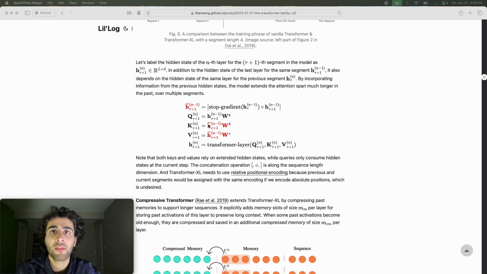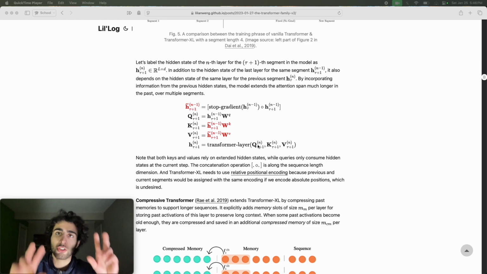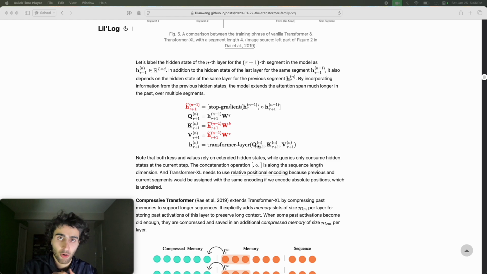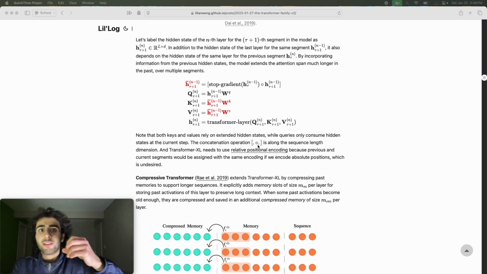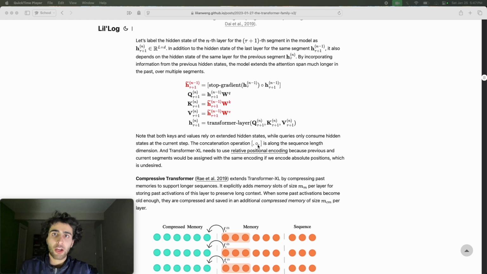And once we have these 3 values, we simply feed them into the transformer layer, which is to say a multi-head attention, of course, followed by add and norm. So layer norm as well as adding the recurrent connection. And then that's followed by a point-wise feed forward neural network, followed by another layer norm and add the recurrent connection. So this is the essence of the algorithm. You can read the paper if you want to get more details.